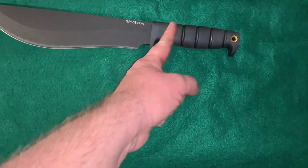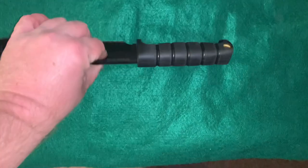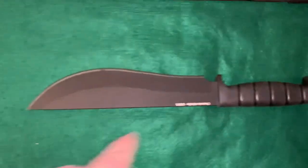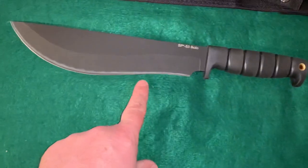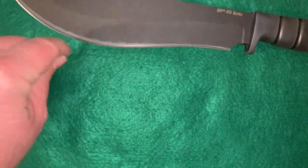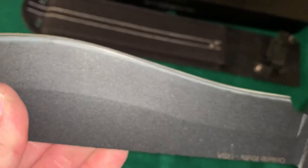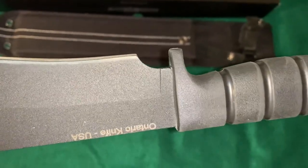Nice and thick — wow, that's a thick blade. It's got the belly here that swoops down. It's got like ribbing for grip, a little bit flat on the top, kind of oval on the sides. I actually really like these handles a lot — they give you some really excellent grip. I see like a white line just above the blade edge the whole way, and I see it on the other side too. I'm not sure what that is — it almost looks like it might have been an oil or a wax.